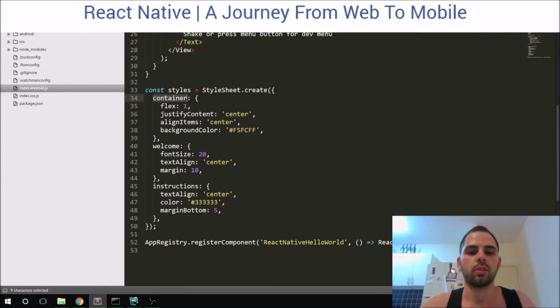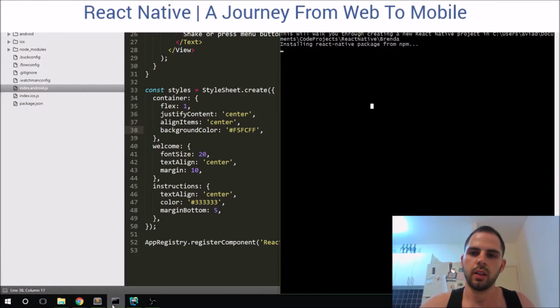So first thing here is flex. React Native is using, let's call it, the Flex layout. It's written all over their website how to deal with Flex and what exactly the units mean. Justify content, align items, background color, all of these are self-explanatory. This is long. For now, I'm gonna wait. Oh, the last line.